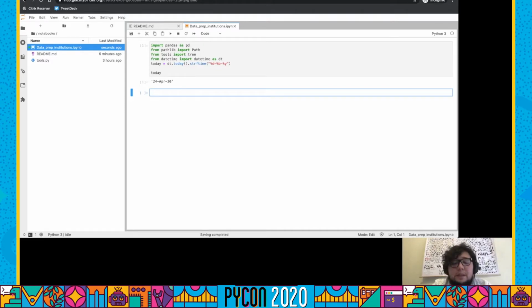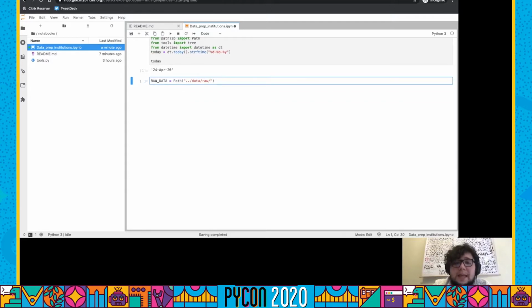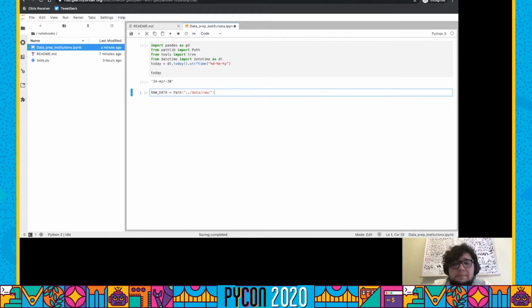Okay, so we're gonna create the paths for our data folder. So we have raw data equals Path data raw, right? And what this is doing is just saving us from having to explicitly type /data/raw/ whatever the file name is every time we want to read something from the raw data folder. And because it's pathlib, the Path class works, again, on both Windows and Linux-based systems, so you don't have to worry about which way the slashes are going.